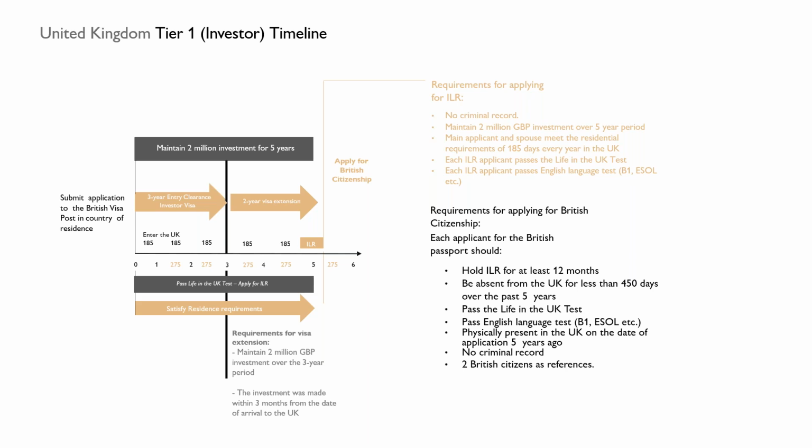It is essential that the main applicant and family members maintain 185 days in the UK if they intend to apply successfully for indefinite leave to remain. If they don't really have settlement in mind, then residency requirements would not be relevant. Provided that they also want to proceed to British citizenship, then they can apply 6 years down the line. In this case, residency requirements are stricter. It's 75% of their time in the UK. The English language test would only be applicable after 5 years, and obviously no criminal record.